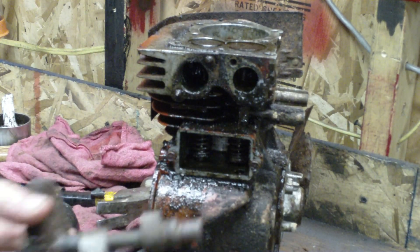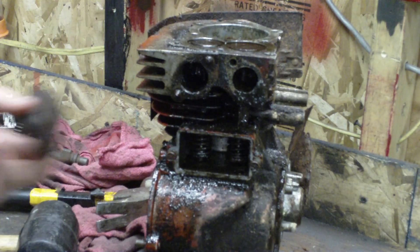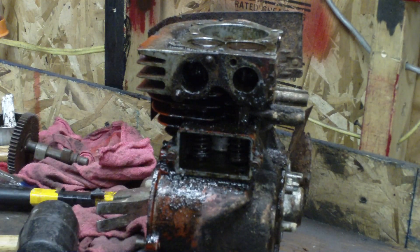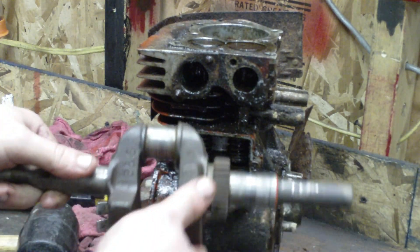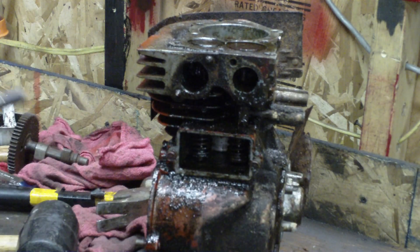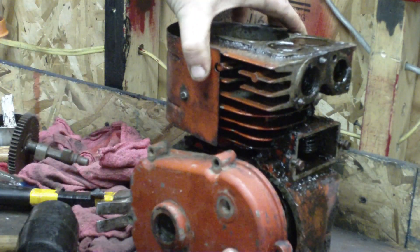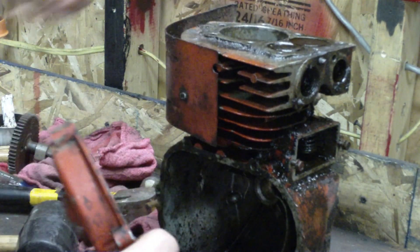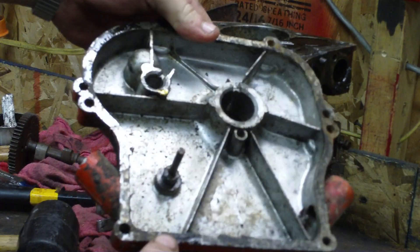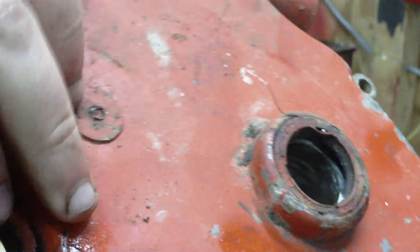I thought I'd go ahead and show you the other parts I got for it. Here's the camshaft — it's in pretty good shape, just a little rusty. Need to clean it up and it should be good to go. Of course here's the valve cover — it just needs cleaned up. Here's the crankshaft. It's scored just a little bit, not too bad, seems like it's in pretty good shape. The only other problem is this cover — some people call it the sump, I always just call it the crank case cover. It looks good until you look closely — it's got a bad crack right there that goes all the way through. I'll probably just have to have that welded and surface it to get it all even.